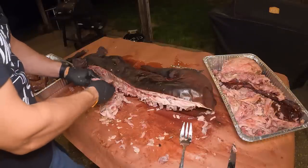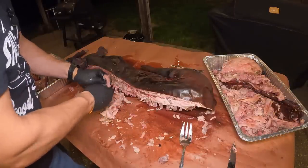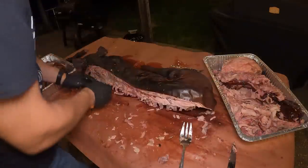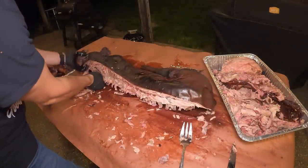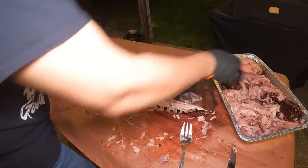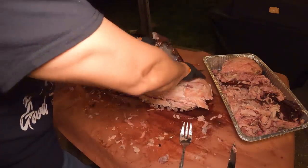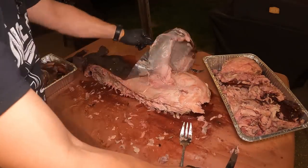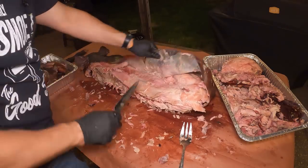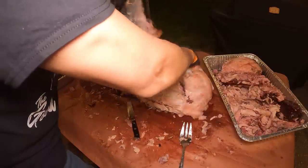On the table here, I've got butcher paper with a layer of plastic underneath. So when we're done shredding all this meat up, I'm just going to untape that plastic from underneath the table and roll this right up. It'll be easy cleanup. So look at the other side here. Look how easy that comes apart. I'm going to go ahead and separate that. There we go.